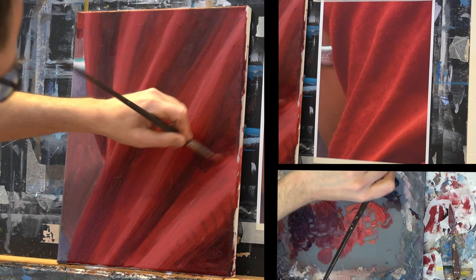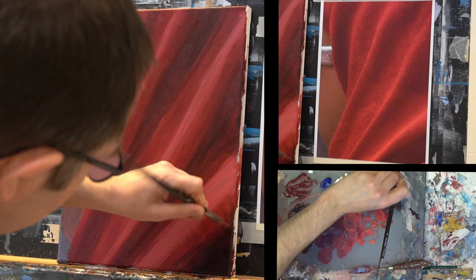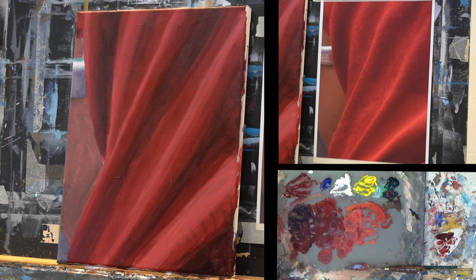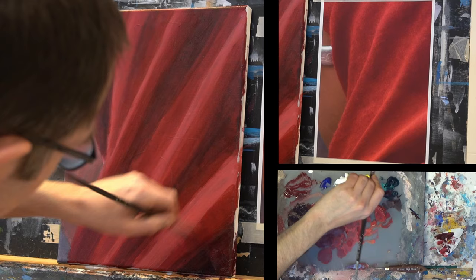Then we have this. Here it gets lighter. So you can easily play with the paint when you have pre-mixed these colors. I just keep on going with the dark things first. Then we go over. Then it bends around the edge, so it gets slightly lighter. Again. Here, like this. Then we get that second value. Again. So. And then we get this part.